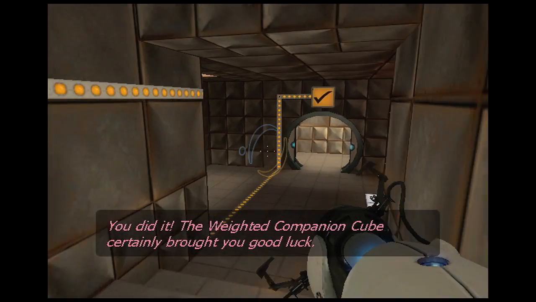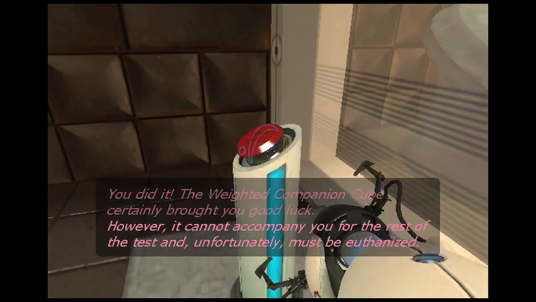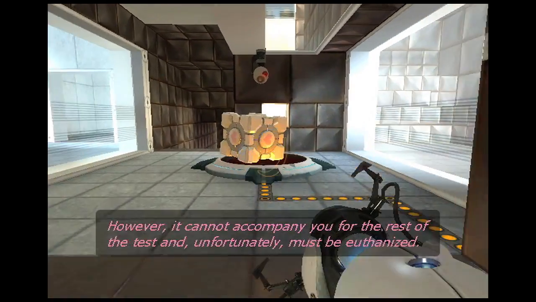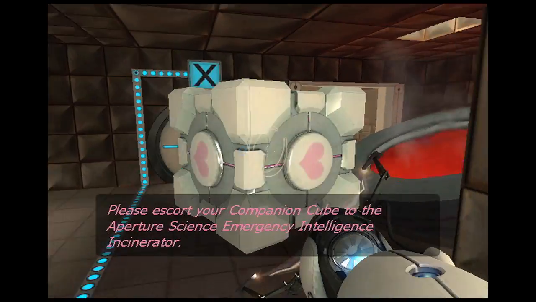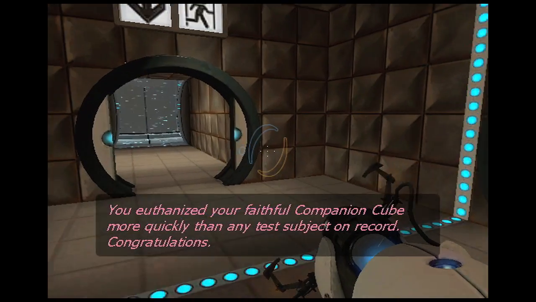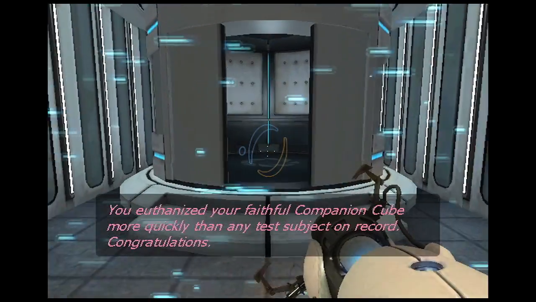You did it. The weighted companion cube certainly brought you good luck. However, it cannot accompany you for the rest of the test and, unfortunately, must be euthanized. Please escort your companion cube to the aperture site. You euthanized your faithful companion cube more quickly than any test subject on record.